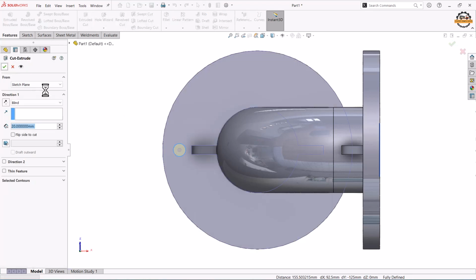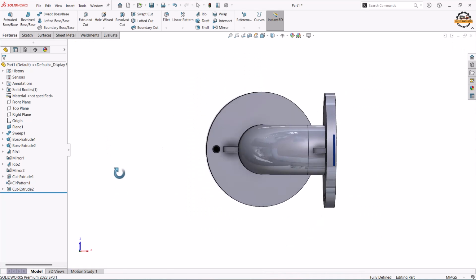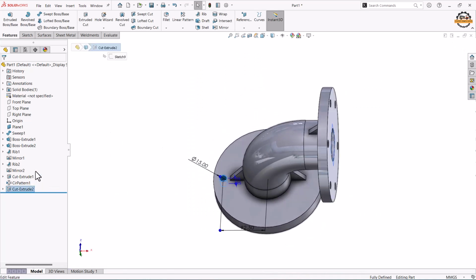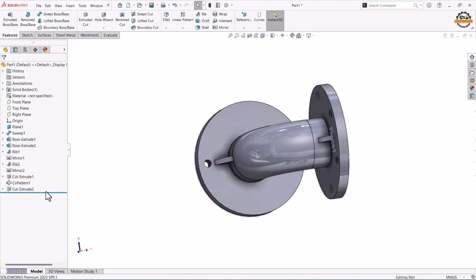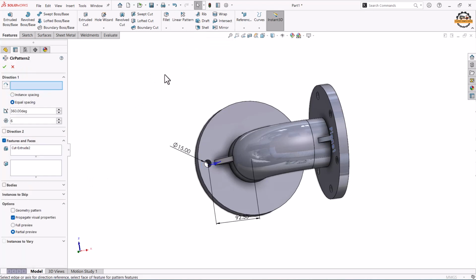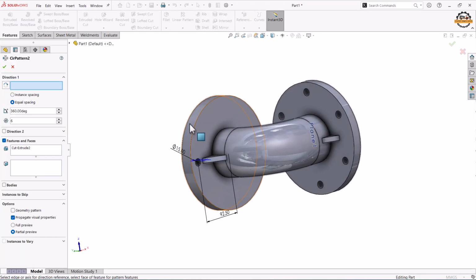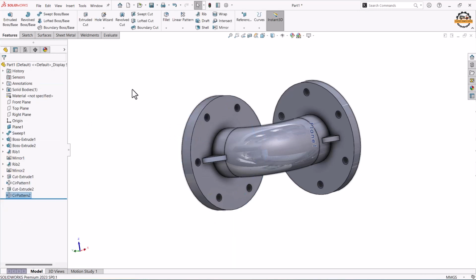OK. Now again, here the depth I have to increase, so it will cut that part completely. Now we'll select this hole, we'll go to circular pattern, we'll specify the direction by selecting faces or edges and a total of 6 number of items and do OK.